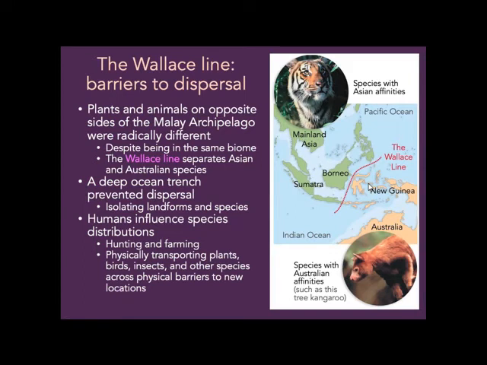It should be pointed out at this point that this is a geographical feature that has to do with the geology, but there are a lot of patterns that are caused by humans. So, for example, humans will influence species distributions by where they hunt and where they farm. Also, people will have a tendency to physically transport plants, birds, insects, and other species to new places. So it could be on purpose, right? It could be a species that somebody wants to grow in their own land, that they pick up from far away, or it could be an accident. So maybe they accidentally get a hitchhiker on some fruit or something that they've purchased.